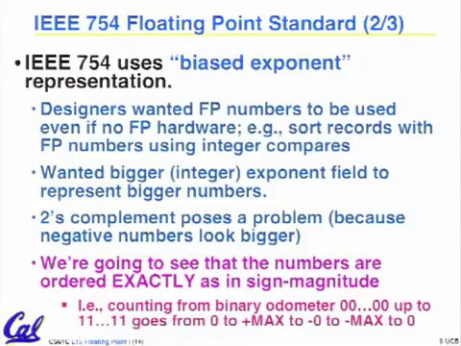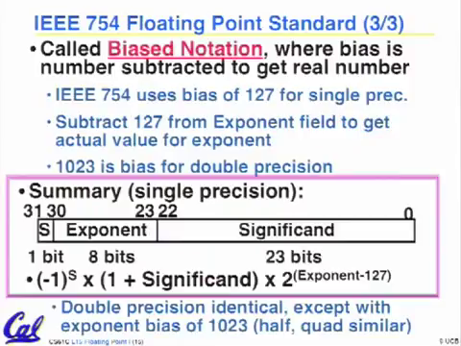So again, here's the summary. Bias notation for the exponent. Whenever you say it's a bias, it's like if I say to you, hey, jump, you have to say how high. I've underspecified the problem. If I say tea, you have to say hot or cold. So I say bias, you say what's the bias? And the answer is 127. So that means it starts at minus 127. Thought another way, when this binary number reads whatever the pattern for 127 is, which I know is 0, 1, 1, 1, 1, 1, 1, 1, because 128 is that guy, this is where you get your 0. That's your 0 point, where this is 127. Okay? That's pretty cool.